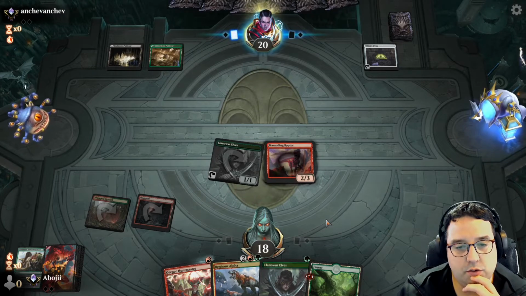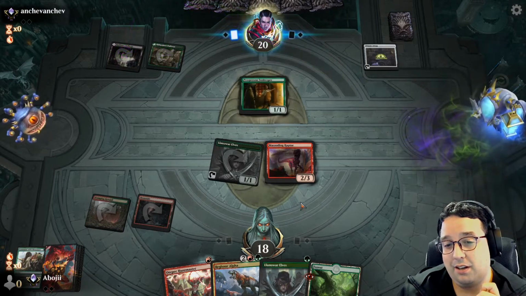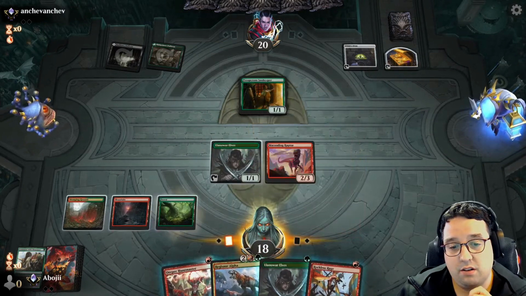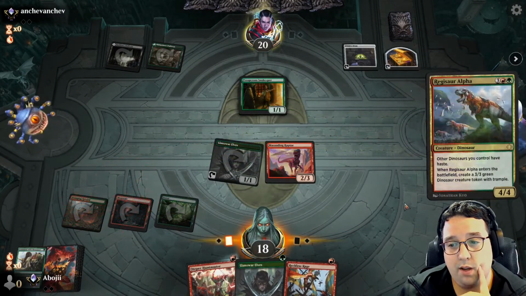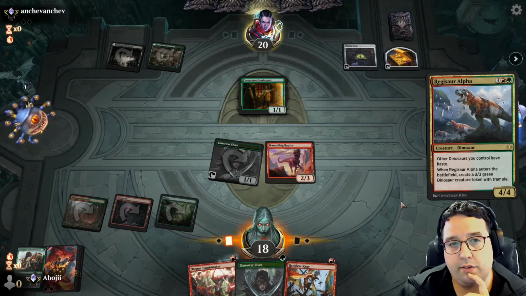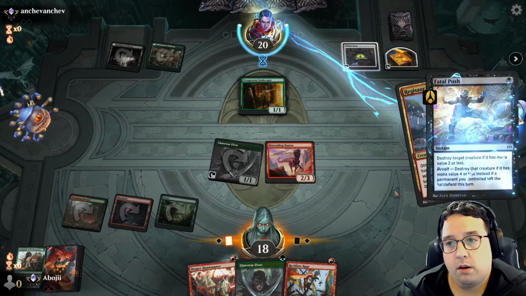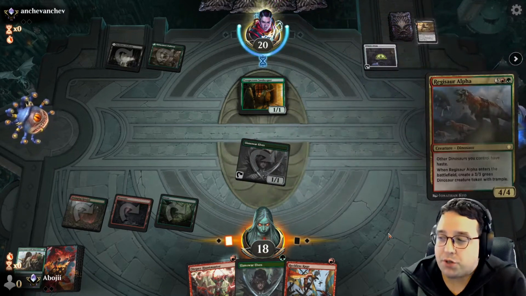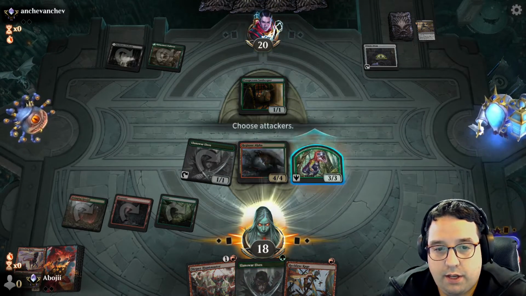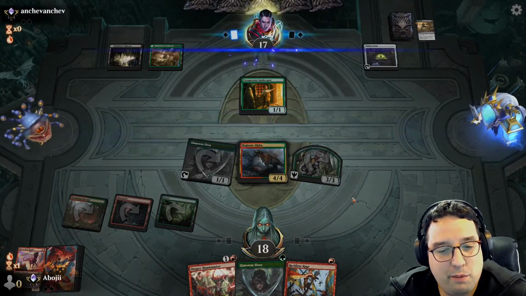So I can definitely get the Regisaur Alpha down if the Marauding Raptor lives. And then it'll actually be a 6/3 attacker. It's okay with me. They might have a Fatal Push for the Marauding Raptor. Kind of feels that way. It is, in fact, a Fatal Push. Still, get to attack in with 3/3 Dinosaur Token. Turn 4 Regisaur Alpha is no joke. It's a good card to have on turn 4.